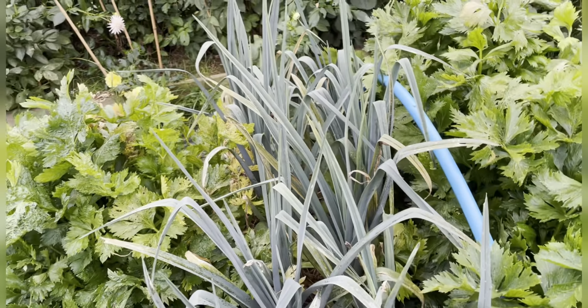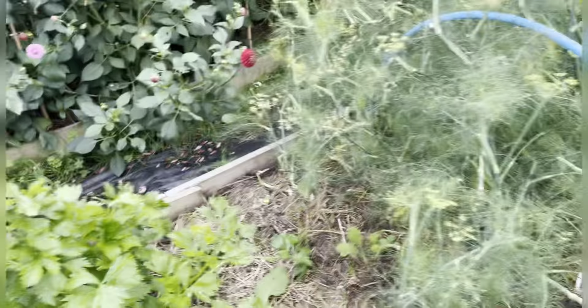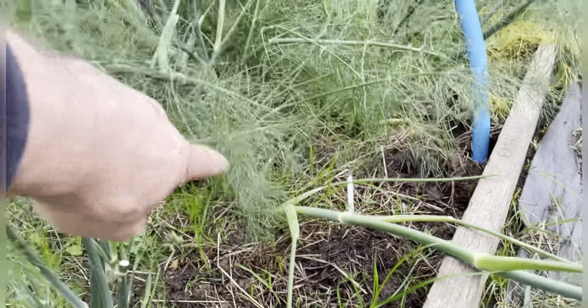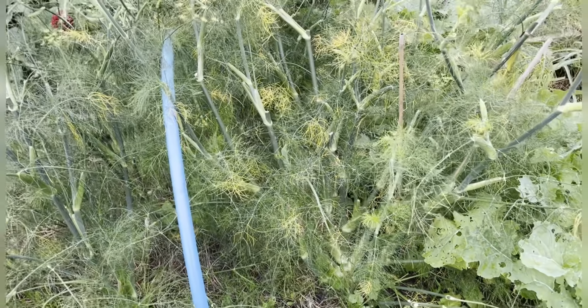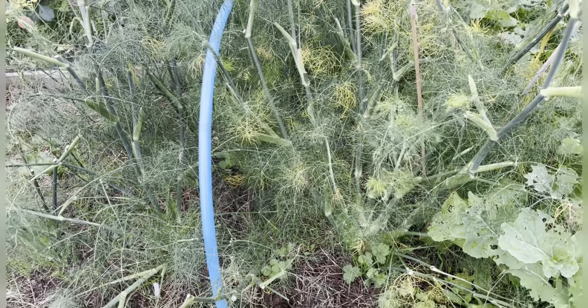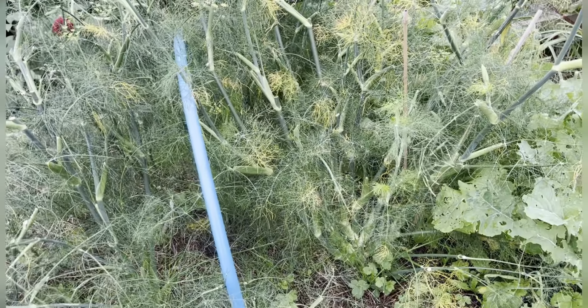The leeks have made some decent sizing and will be good for pulling from now really, but I'd like to try and hang on a bit more if I can, just to ensure I get some good sizing. So I pruned back the fennel really to try and encourage the bulbs to the base to get a bit more size and vigour, and you can see that they're starting to sprout and rejuvenate a little bit, which I suppose it depends what the winter does as to how these perform. You know, will they keel over if it's too cold, or will they stay for next year and bulk up to give some proper size into the bulbs themselves.